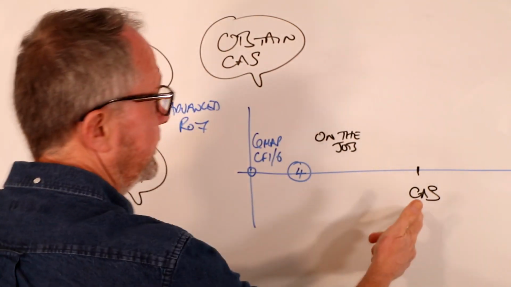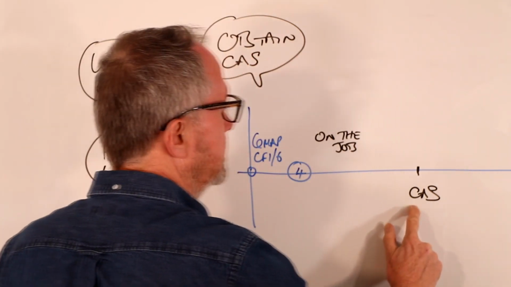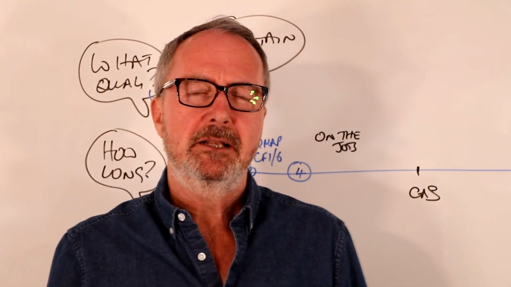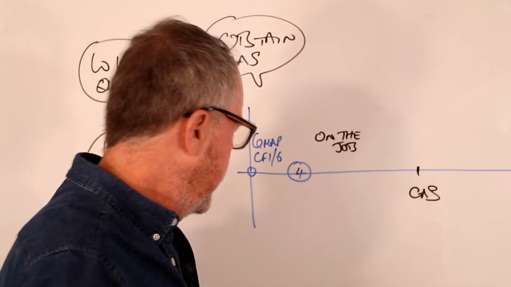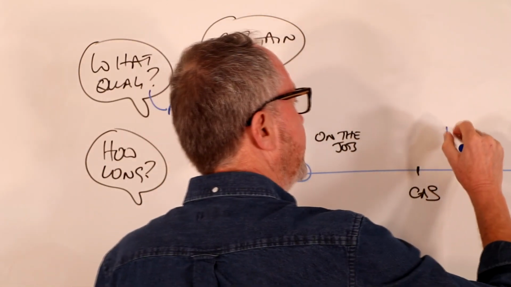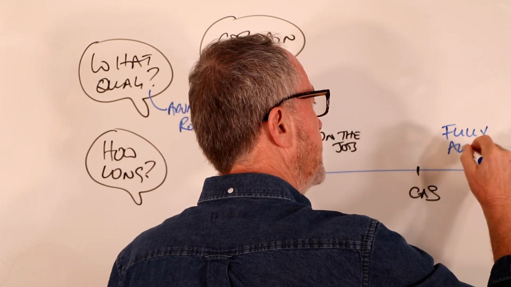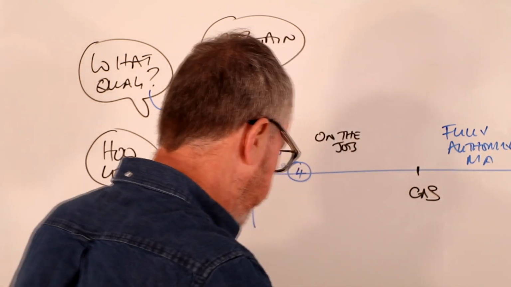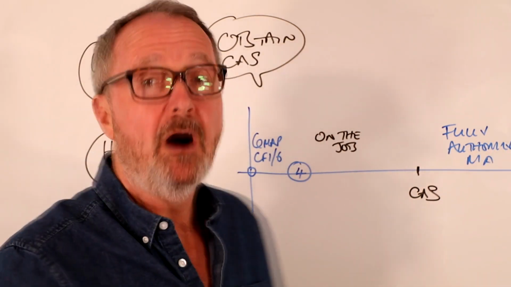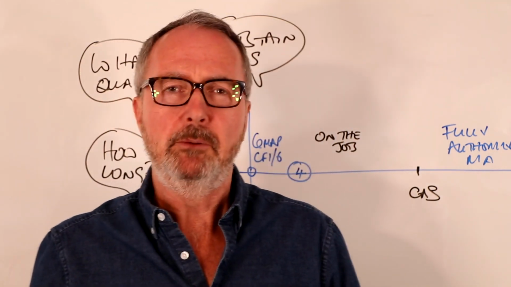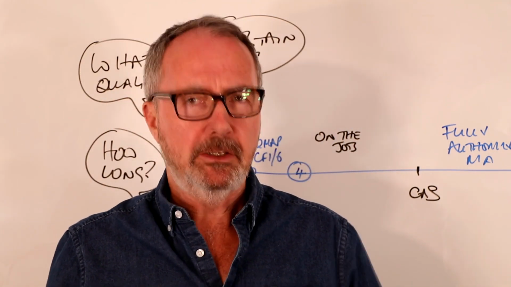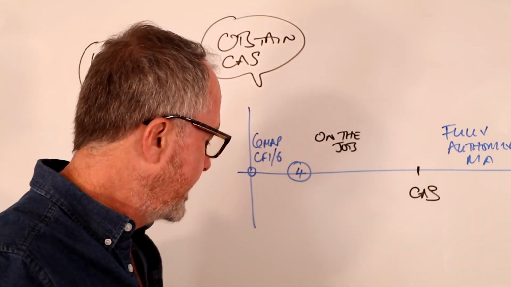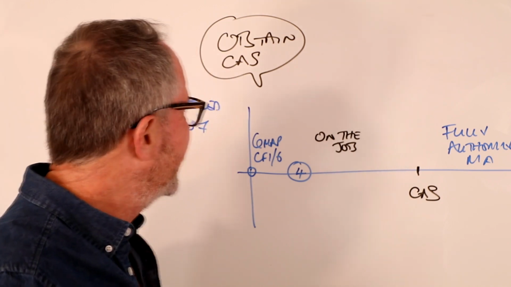But once you've reached CAS standard, which can take a little while, if you've only got one advisor in the company and she's really busy, then it's going to take a long while to get there. Once you've reached CAS standard, you are then a fully authorised mortgage advisor. There you go, MA. And you can do your own work. You don't need to be supervised all the time. You still are going to be supervised under training and competence, and I'll talk about that a little bit later. You still are going to be supervised, but it's a lot lighter touch supervision. And that's you, CAS. So that's how best to get it.